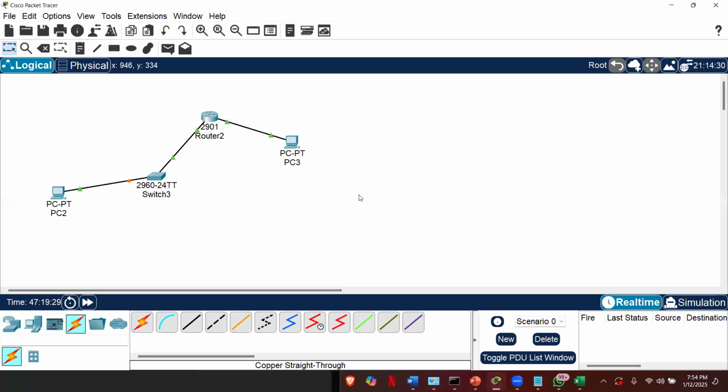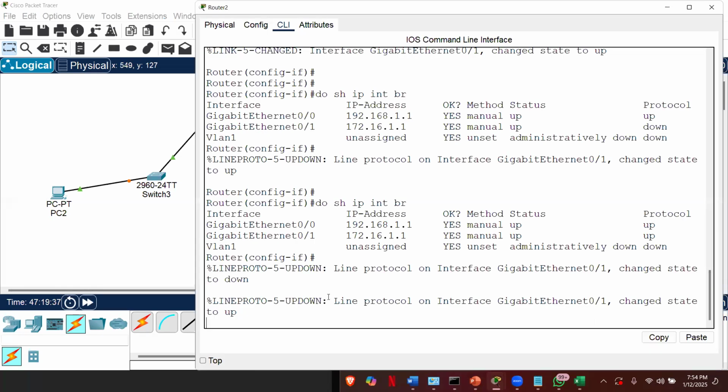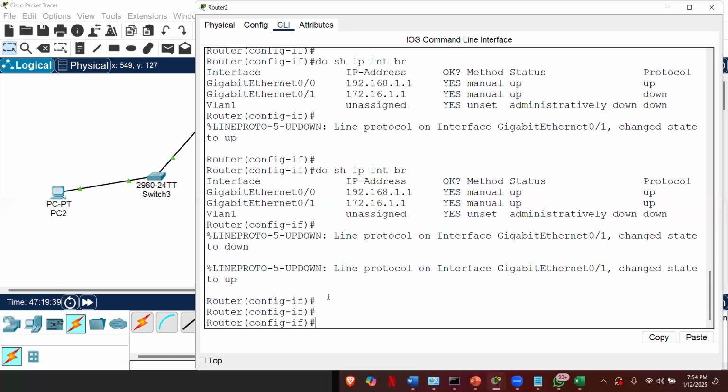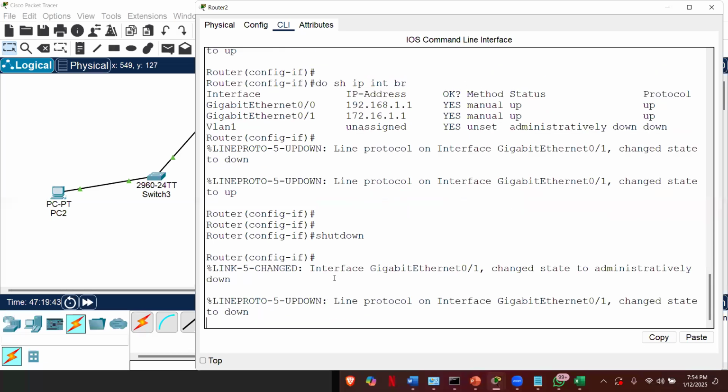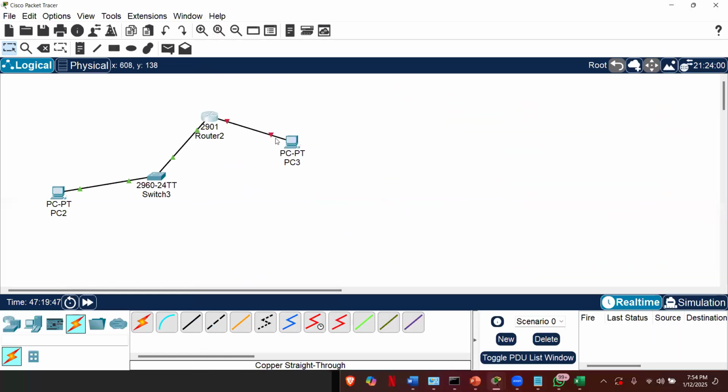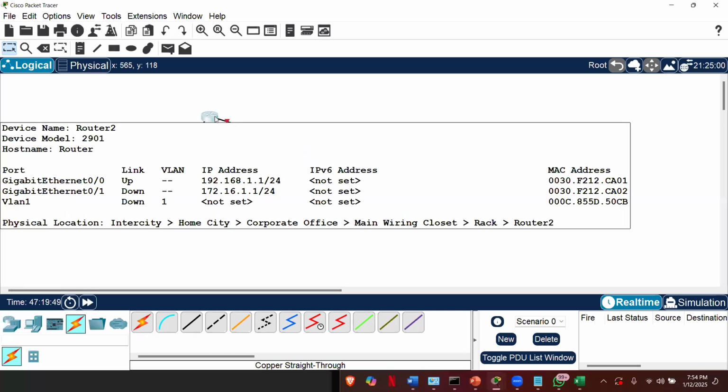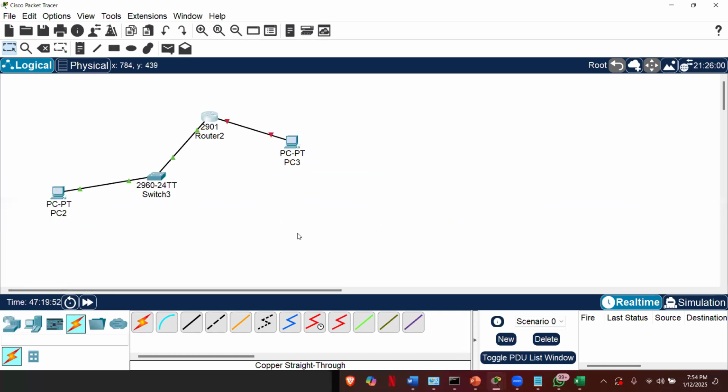Okay. So now, as you can see here, connecting this PC to this router, all the green lights are showing. If I come here on the same interface gigabit 0/1 and I say shutdown, the moment I say shutdown, have you observed? Can you see it has turned red to tell you that the interface is down? You understand? Yes, the interface is down.